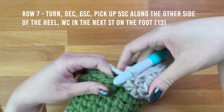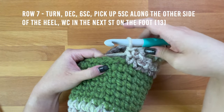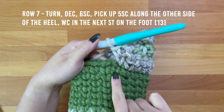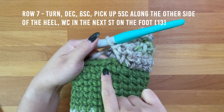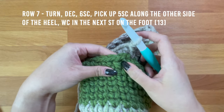And then I'm going to work 1 waistcoat stitch in the next stitch on the foot. And because this stitch here belongs to this top loop that we've already worked into, I'm going to work into the stitch right next to it instead. So into this stitch here, I'm just going to work my waistcoat stitch.